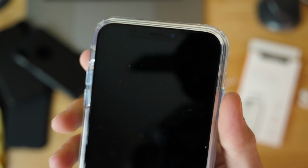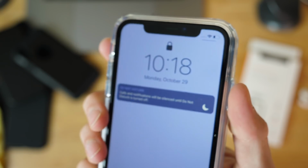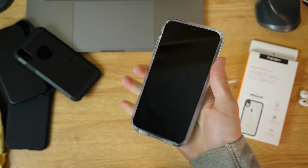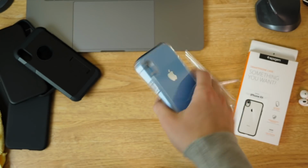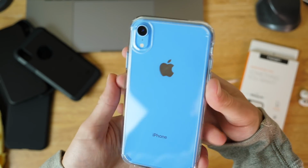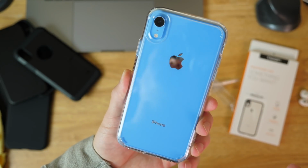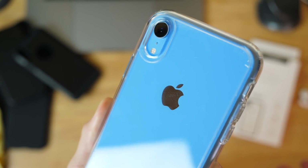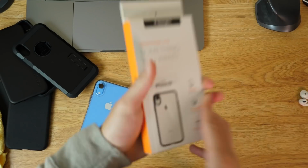It's still slim, it's lightweight, and it feels nice in the hand. The buttons are easy to press and everything is open, and it will give you some protection because it has some reinforced sides and corners, but it will show off the design of your iPhone XR. I can't speak to any yellowing on this case. I can't confirm or deny whether that will happen. I imagine it won't be a big issue, and you can probably get it replaced if it were to become an issue, but this is a good case for the iPhone XR.